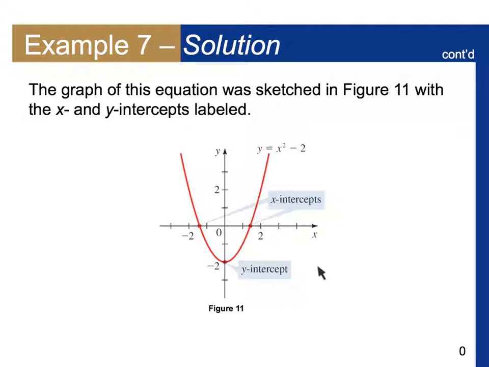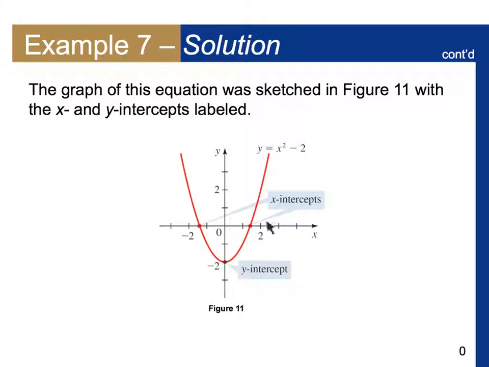And notice when we find the intercepts for this equation, y equals x squared minus 2, we've actually got a pretty good picture of what the graph looks like. The square root of 2 is about 1.414, so we have plus square root of 2, minus square root of 2, and then minus 2 as our y-intercept. We have a few points that show us what this graph looks like, a pretty good idea. We might want to check points over here, like see what happens when you plug in 2, and see what happens when you plug in minus 2.